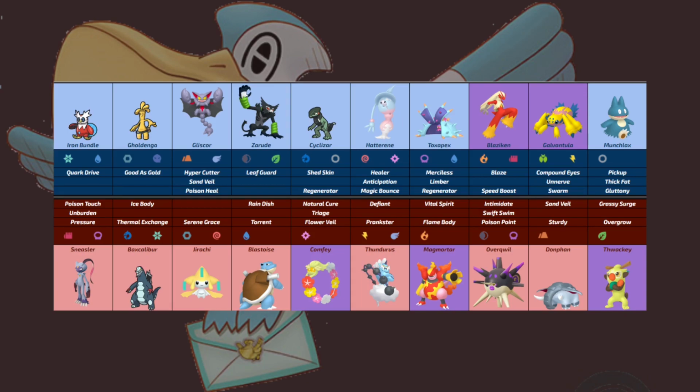Sneasler does kind of get stonewalled by Gliscor, Pex, and a bit of Goldengo, but it can also beat all three of them. It can choose which to beat. It's a scary mon that does still require some prep. Jirachi is just this really good support mon overall. Goldengo luckily has a really good matchup into it, but it has ways of beating it. Stuff like Carmine Shadow Ball is really good. A lot of scary stuff here.